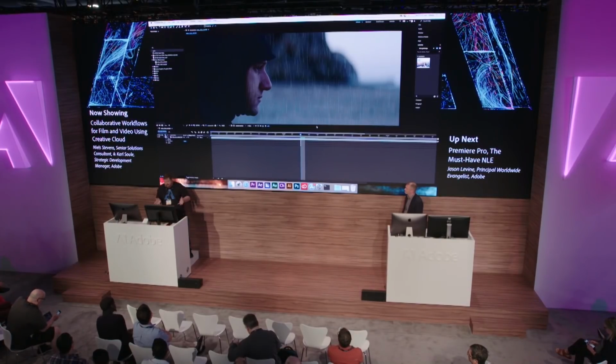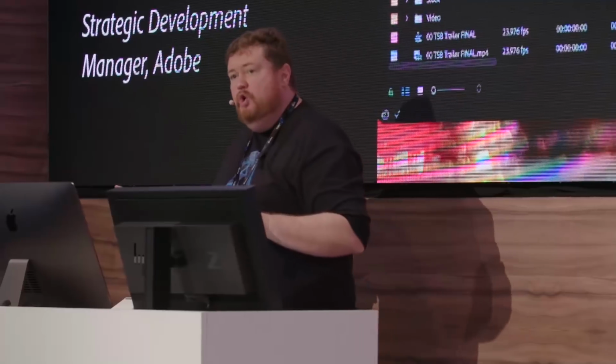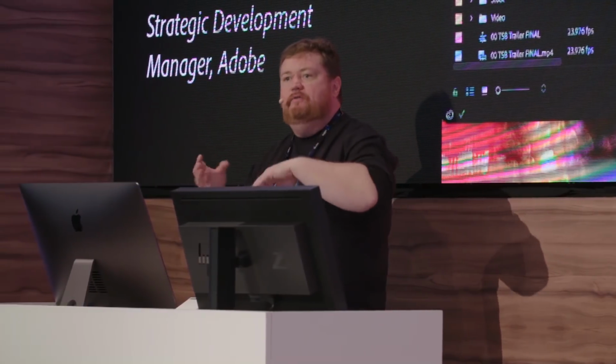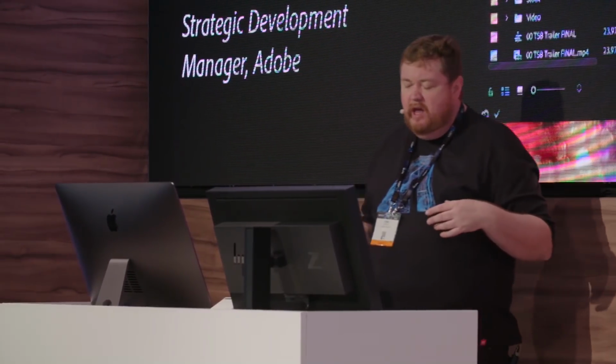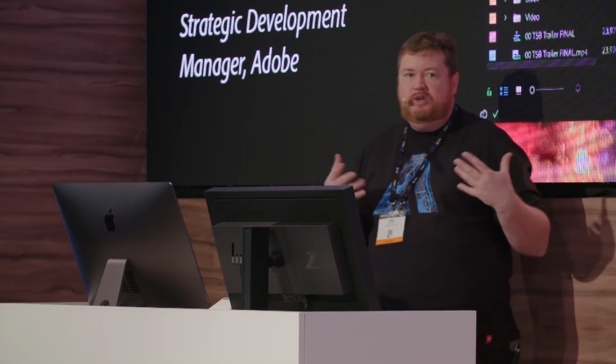Absolutely. Now the last thing that we want to show you: we've shown you two completely different styles of collaboration. Local collaboration using project locking, multiple open projects, and a master project. And then the team project service, which is leveraging the cloud, allowing for collaboration over great distances. The team project service does require Creative Cloud for Teams or Creative Cloud for Enterprise. So if you're on an individual account, we do have ways of upgrading you to a Teams account if you have interest in using Creative Cloud for Teams.